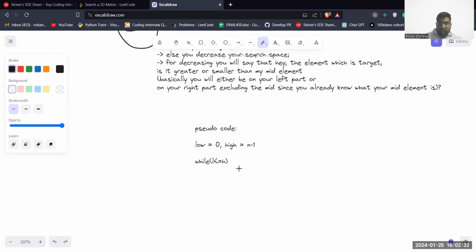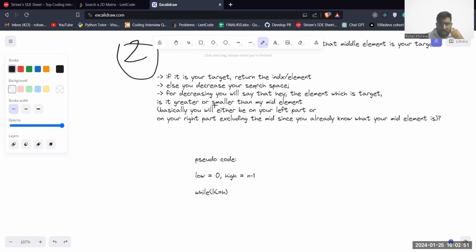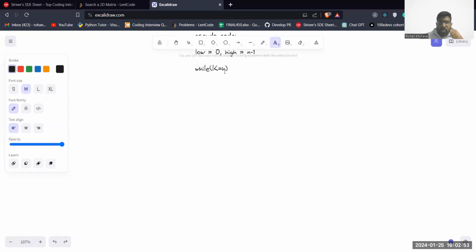Had I not been running this low less than equal to high, you will obviously return from this part because low is equal to high now. You will say, just return, I don't want you to even check. And your element, which was present in your array, will simply return a false. Your algorithm will return a false. That is why you simply run till low is less than equal to high. Now you say this.